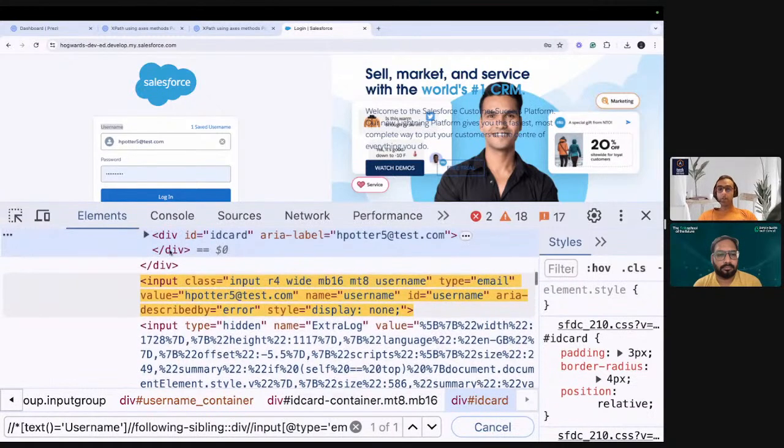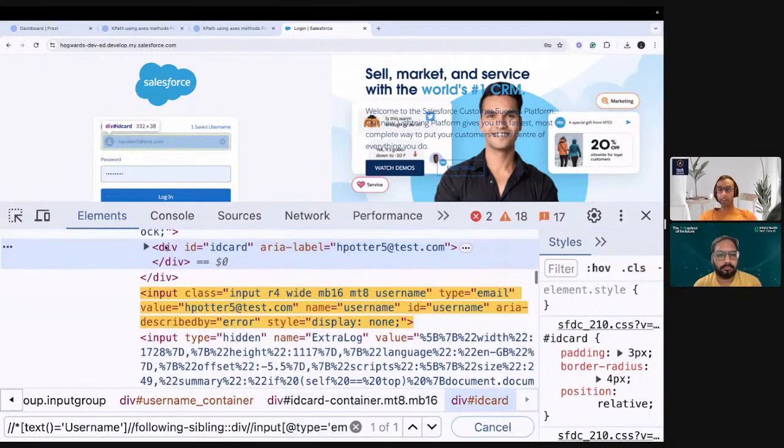Now, if I go from div to input, which are at the same level, at the same hierarchy, that is when following sibling comes into the picture. That is, after div, the input. And if I do the opposite, that is from input, if I go to div, that becomes a preceding sibling concept. Right? So all in all, you have to understand that following, following sibling and preceding sibling are all somewhere correlated to each other. It all depends upon the type of scenario that you have. Cool. So this is the concept of following sibling and preceding sibling.